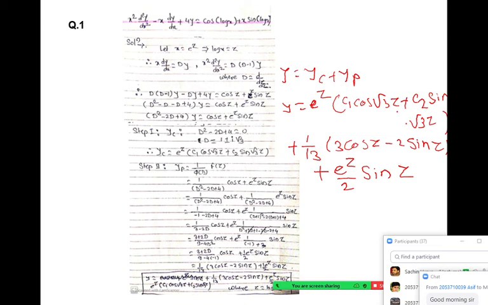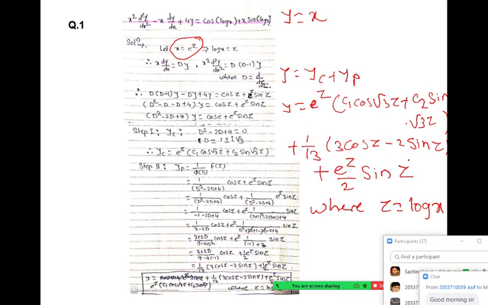On this entire part you should write z equal to log x. So that way you should write the complete answer. Or you can do one more thing: every z you can replace by log x, and your answer will come as y is equal to e raised to z becomes x only, because e raised to z is x. So this is x into C1 cos of root 3 log x plus C2 sine of root 3 log x plus 1 by 13 times 3 cos of log x minus 2 sine of log x plus x by 2 sine of log x. So that way you can write the answer.